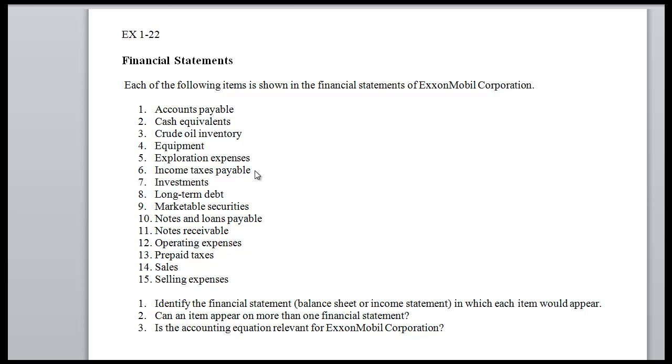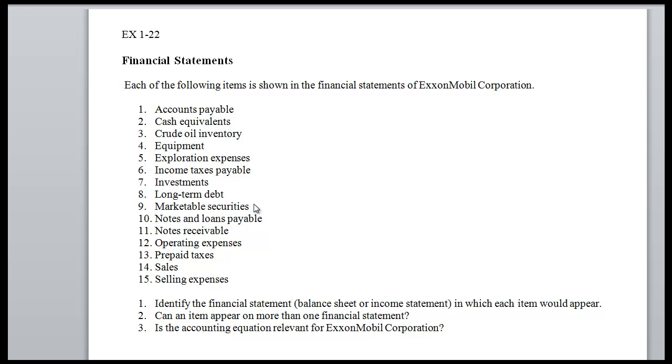Okay, income taxes payable. Anytime you see a receivable or payable, you know that's going to belong on the balance sheet. So income taxes payable, those are income taxes that we owe but that we have yet to pay. That's a liability, belongs on the balance sheet. Investments. So these could be anything from small investments in other companies to maybe pieces of real estate that the company holds that it plans to sell later. Okay, so that is an asset. Long-term debt, of course, is a long-term liability, so it also belongs on the balance sheet.